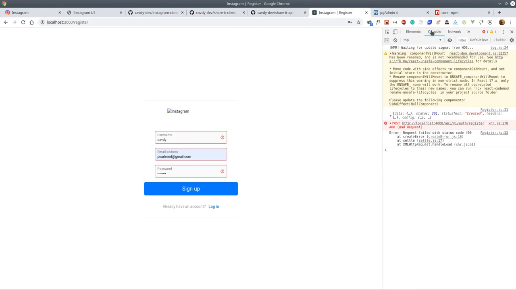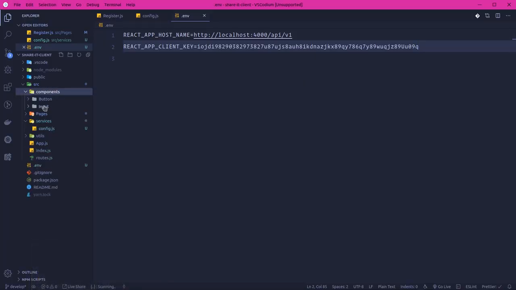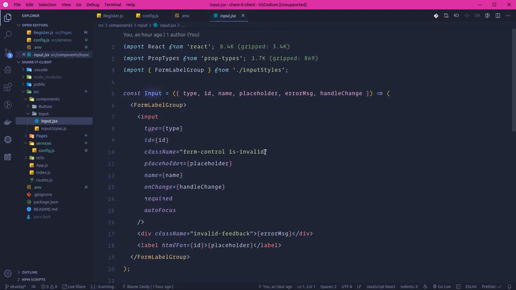So in this case, you want to display the error. We want to remove this error field, let's remove it first before displaying the errors. So I'm going to do some check in our component, that's in the input component. This invalid should only show when there's an error message.